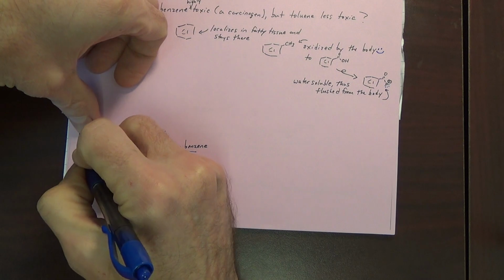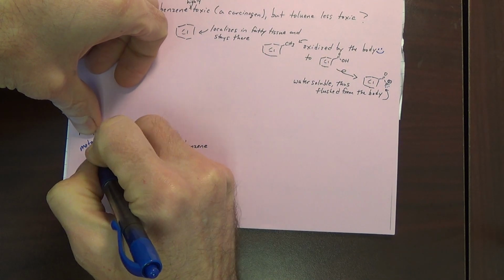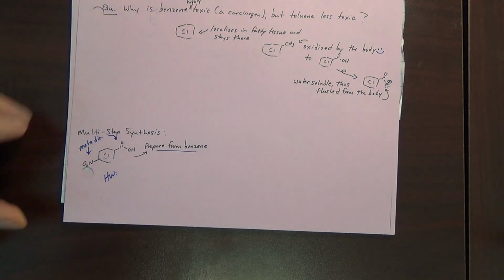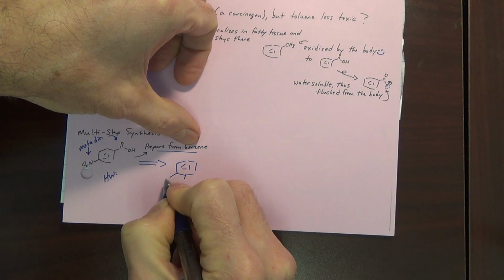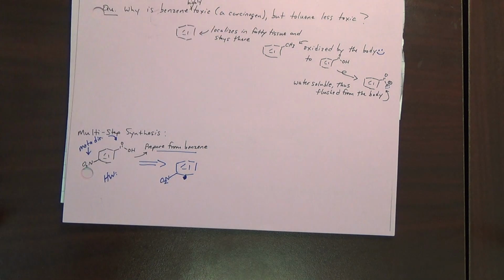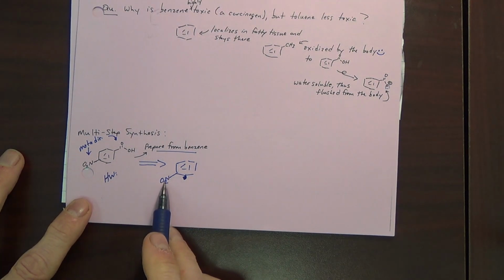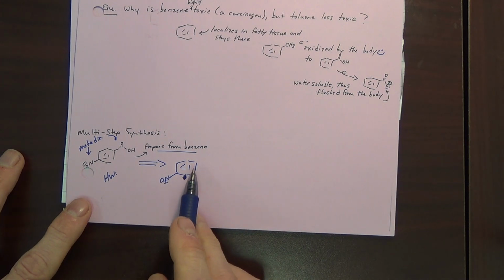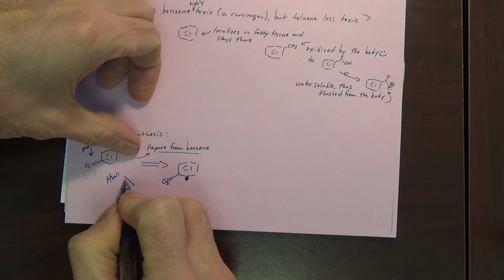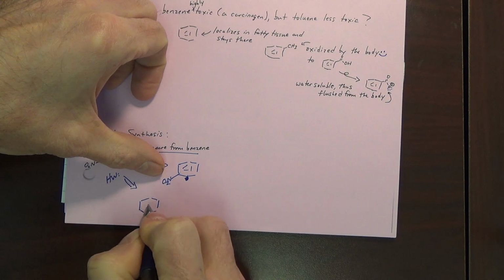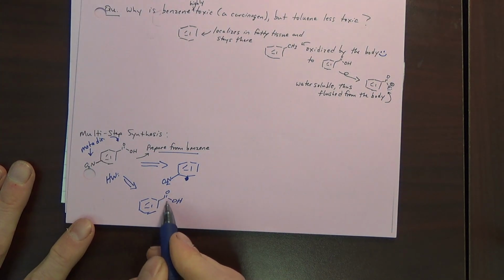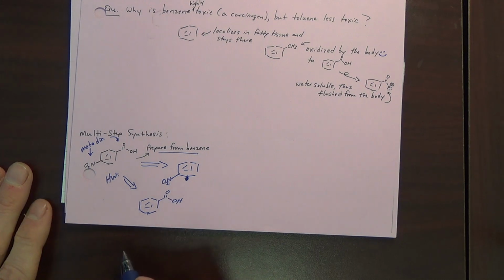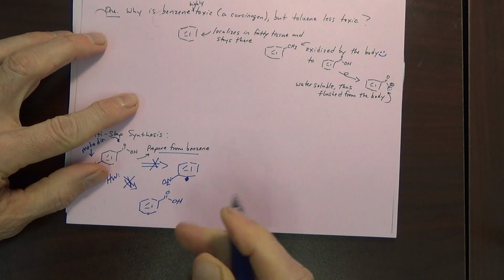Basically, we want to assess this, though. Both of these are meta-directors. The nitro group and the benzoic acid are meta-directors. So if we back this up to, say, nitrobenzene, doesn't matter where I put it, it's nitrobenzene. How would we put a group para? We're not going to be able to put a group para. If we back this up to benzoic acid, how are we going to be able to put a nitro group para to the carboxylic acid? Can't be done. So we really don't want to consider coming back to these two.